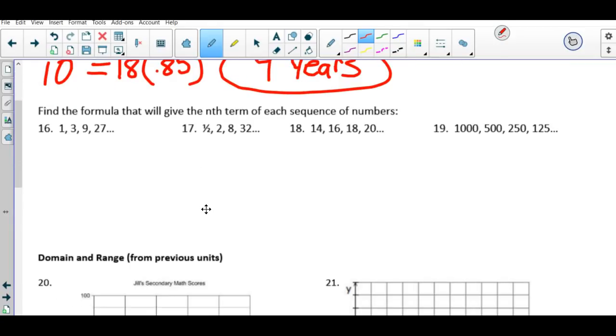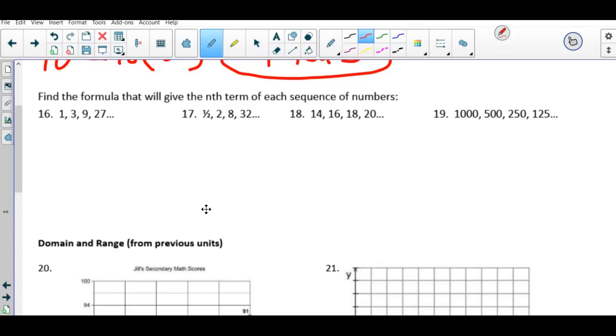All right, nth term. We looked at linear nth term equations a while back before Christmas. Now we have exponential. I know this is exponential because it's multiplying by 3 every time. So that tells me it's going to be a b to the power of n. So if I just do 1 times 3 to the power of n, like we've looked at before, it's going to go one term too far, so we have to back up 1 term.